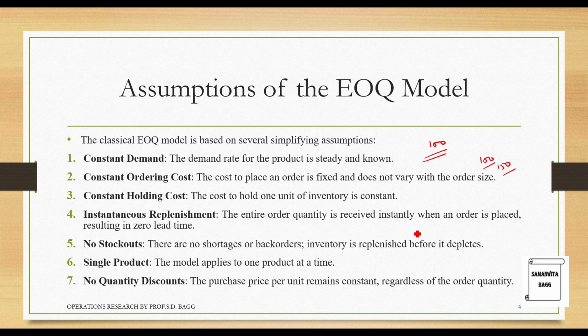Instantaneous replenishment, the entire order quantity is received instantly when an order is placed, resulting in zero lead time. Lead time, as you know, is the time between placing an order and receiving an order. So if you have zero time in between this, that is you just place the order and you receive the material, then that is called as instantaneous replenishment.